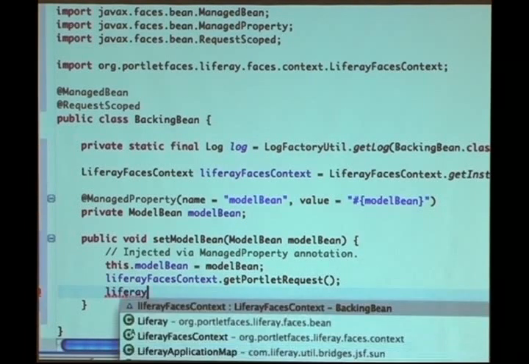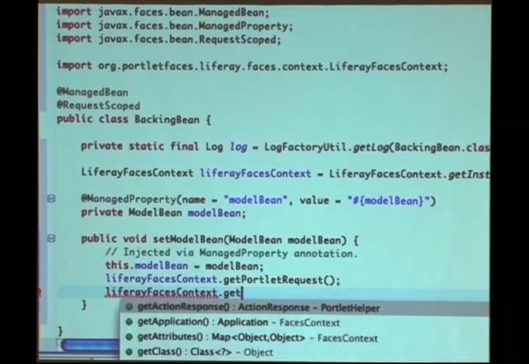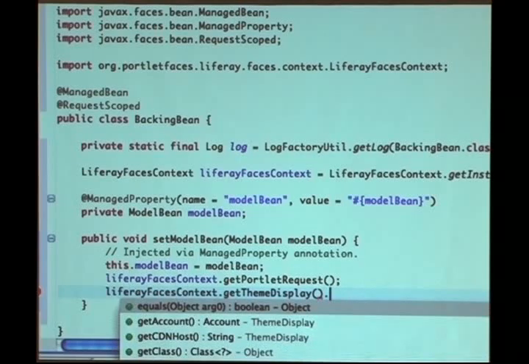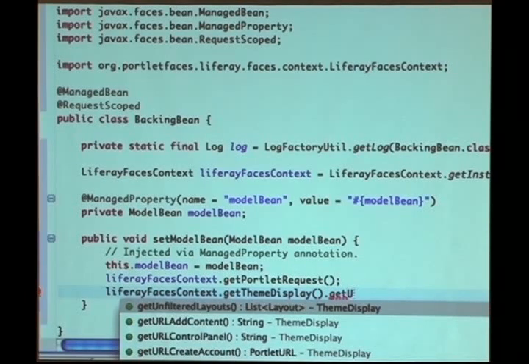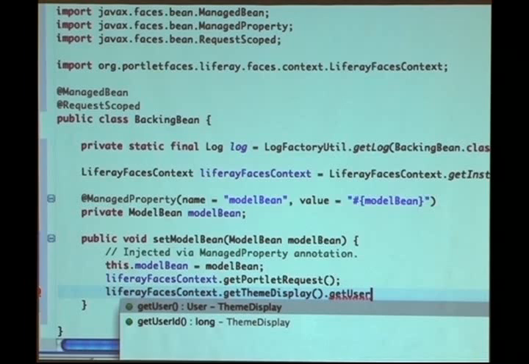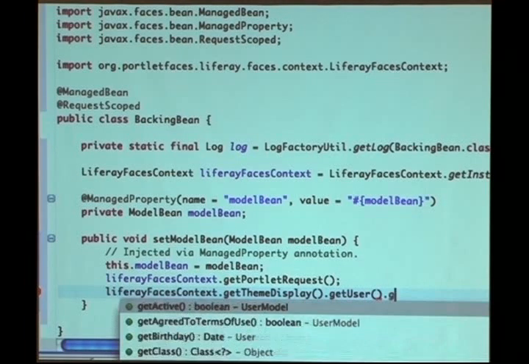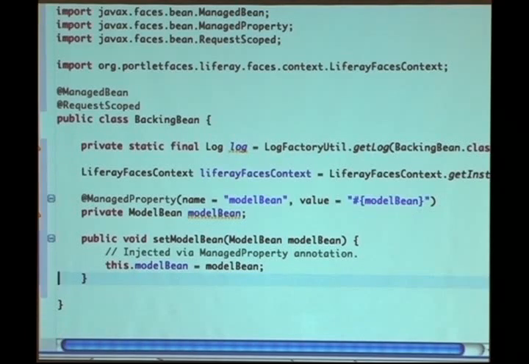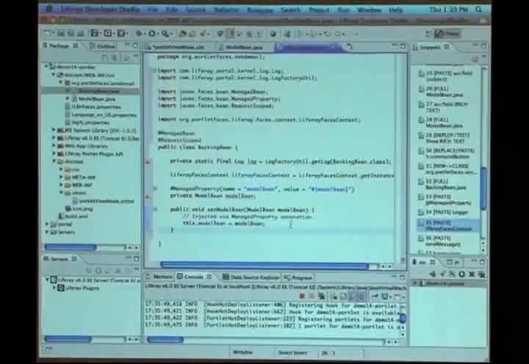LiferayFacesContext dot getThemeDisplay, and that will give you back the Liferay theme display so that you can find out the getUser, and that will give you the current user dot getFirstName. So that's how you get the user's first name. So the LiferayFacesContext is a nice convenience feature that gets you a window into all things Liferay. Well, there's also the Liferay API, the service layer, and things like that you may need.